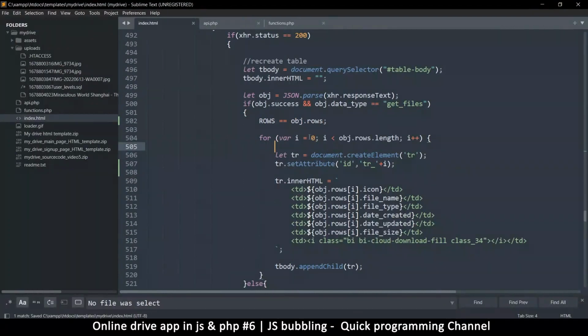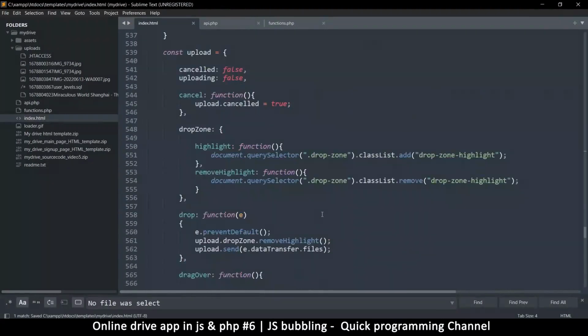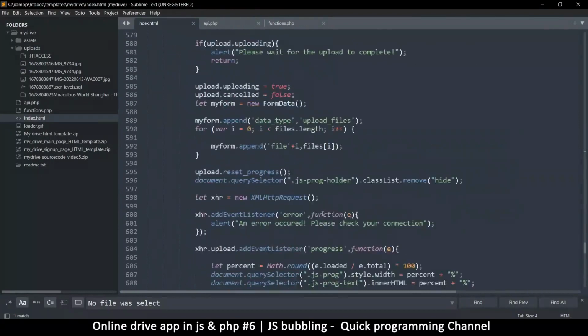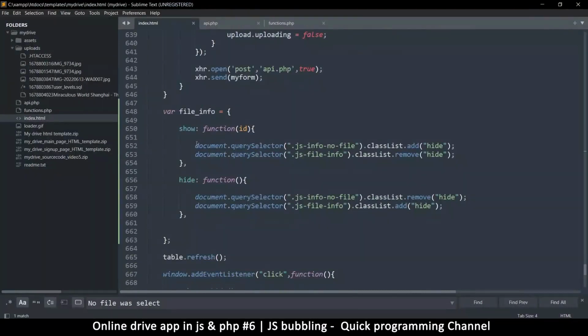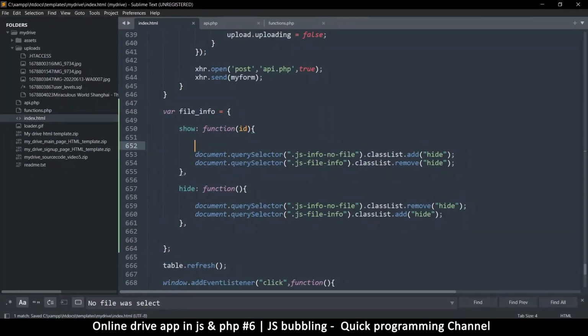Now, since the rows have been saved inside rows, then we can use that now. So let me go down. When we show here, I just want to echo out some information, for example, the file name.